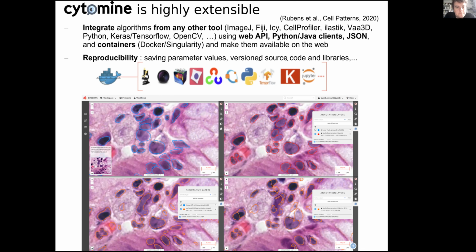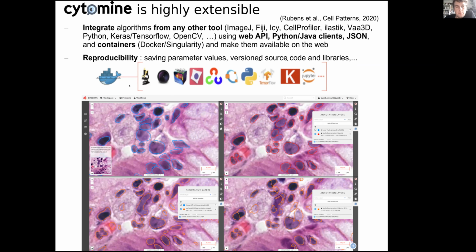It's very flexible. And with this new software management system, you can execute these algorithms through the web interface, but also visualize and compare the results of these algorithms on the web interface. So you can share the results with your colleagues around the web. And so here you see 4 side-by-side images. On the top left, you have the ground truth, and then you have 3 different algorithms that have been applied to the same image.